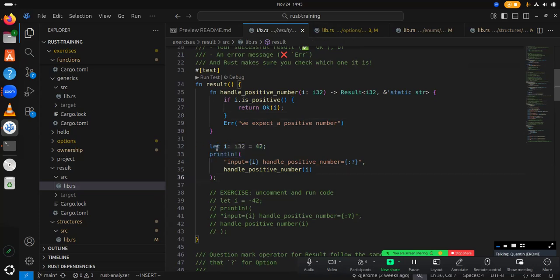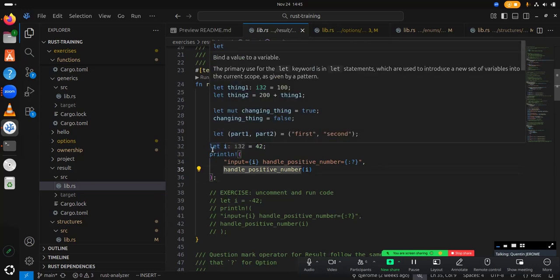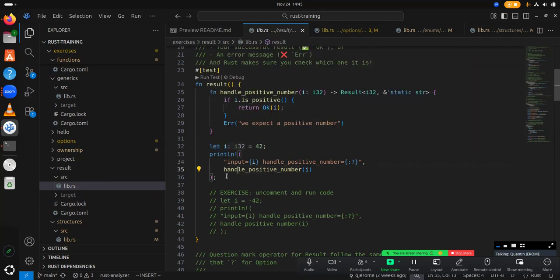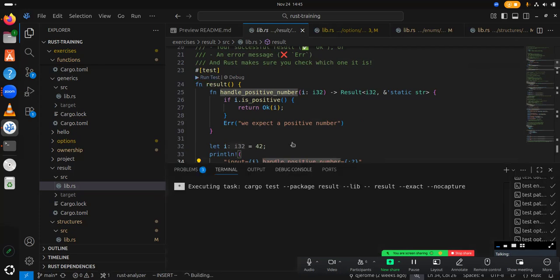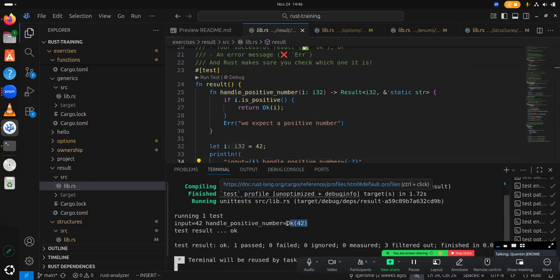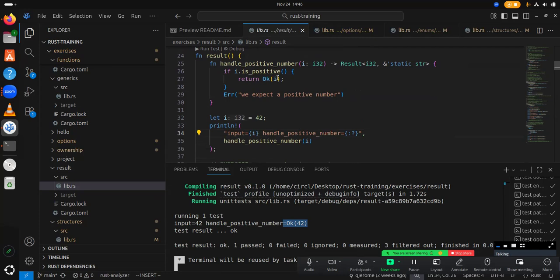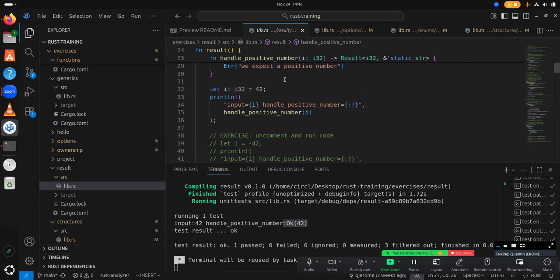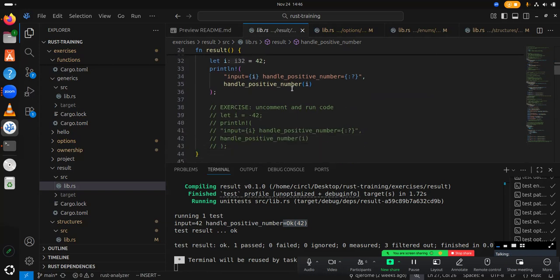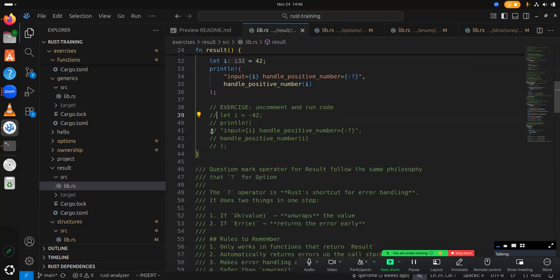And so what happens if we run the handle positive number on 42? It's going to tell us the result is OK 42. That's what we wanted. This is positive. We have an OK variant of this enum. So now let's try to do the same, but with a negative number.